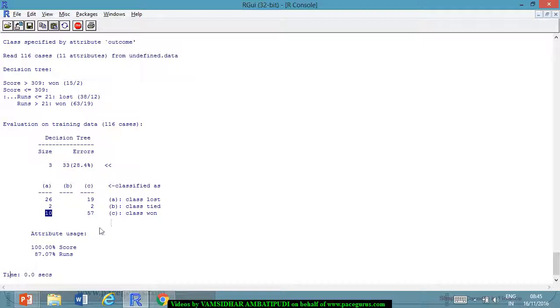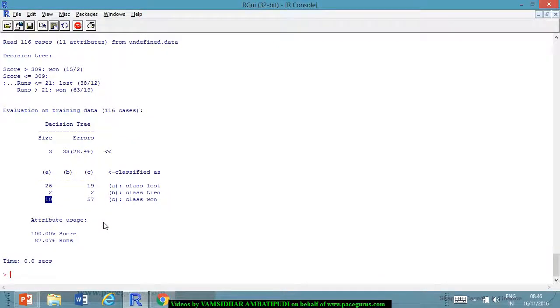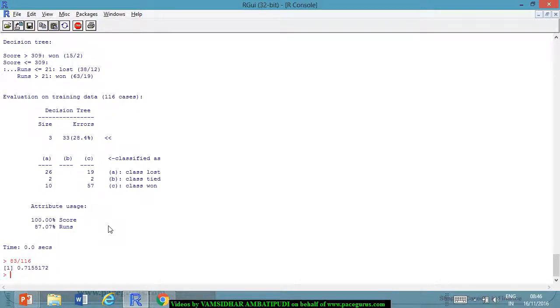The ones on the diagonal, 26 plus 57, 83 out of 116 are correctly classified as per the training data.